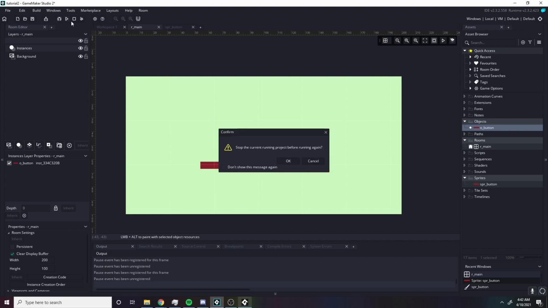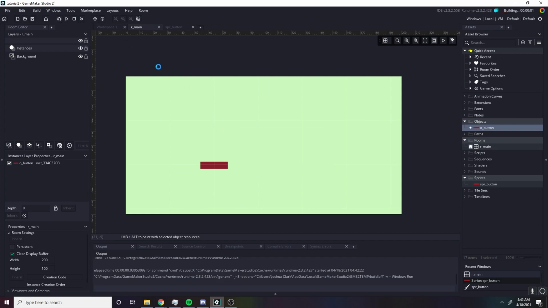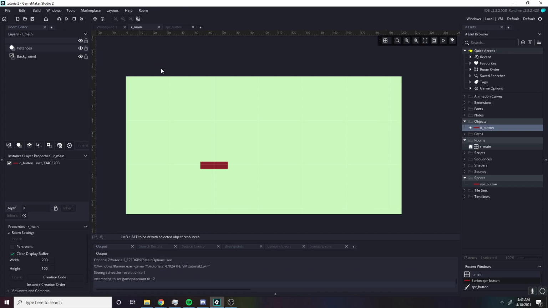So if you run it, notice how the game room is super small. Like if I tried to press that button, it would be kind of difficult. I would have to get like really in there. But we can actually change the game window without changing the room itself.